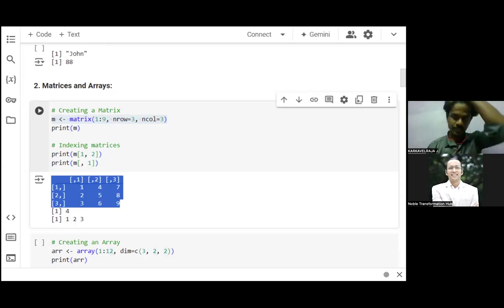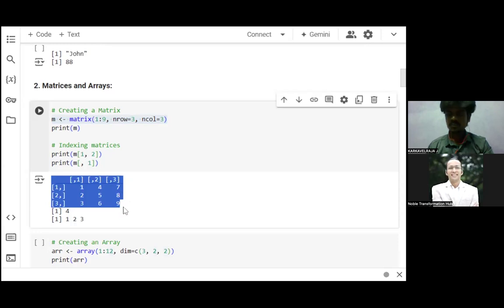A row is horizontal and a column is vertical, and then you have this data. In rows it is 1 4 7, 2 5 8, 3 6 9. But if you see in columns, it is 1 2 3, 4 5 6, 7 8 9.